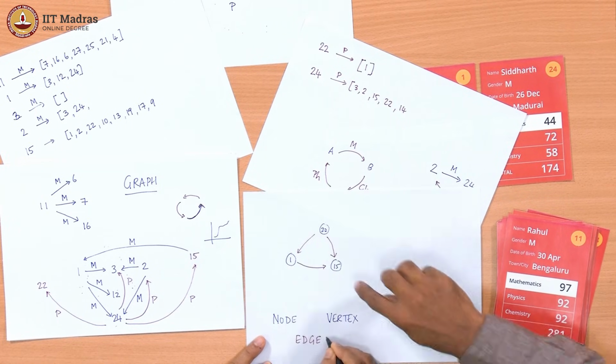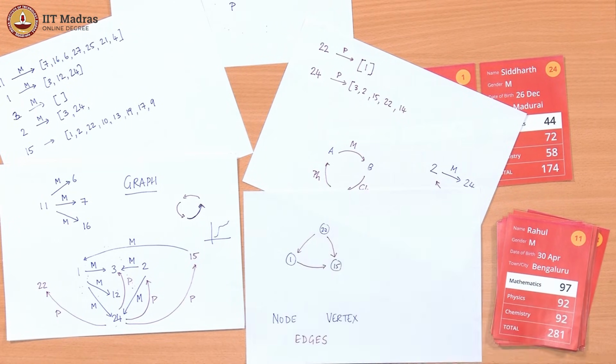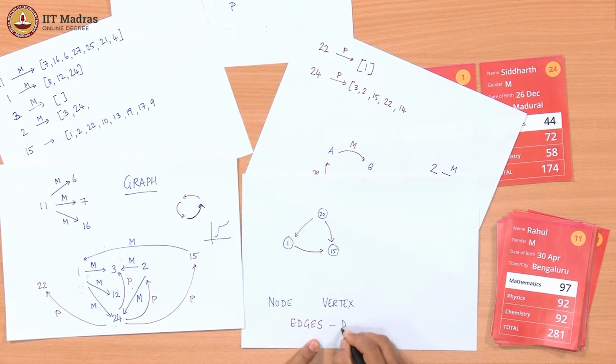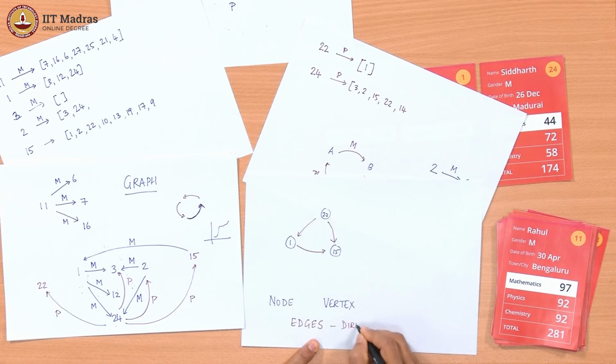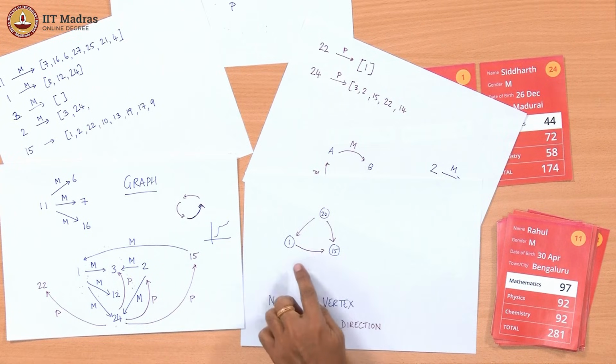And I noticed that you put an arrow. Yes. So presumably these edges have a direction. Yeah, so here these edges have a direction, which says that 1 can mentor 15. So these are directed edges. We might also have situations where you don't have a direction. We can maybe look at that in some other problem. In this one there is a direction, and the direction means something. It means 1 to 15 means that 1 can mentor 15.